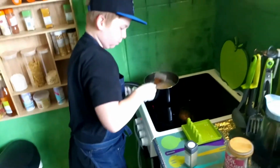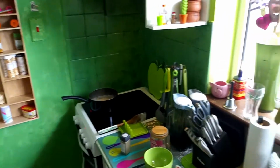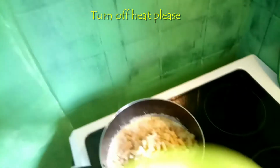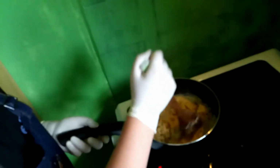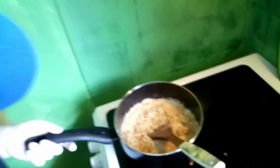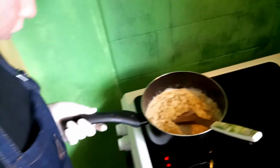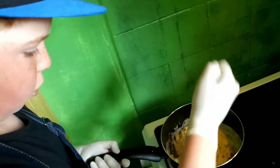I will add my macaroni. Oh, I spilled some. Now, please don't fall. Okay. Thank God. Okay, now mix it in. So you're gonna turn it off when you add your macaroni. Mix it in good.